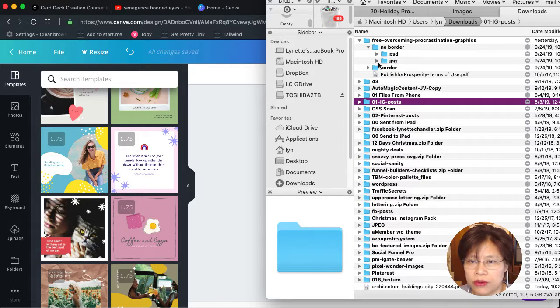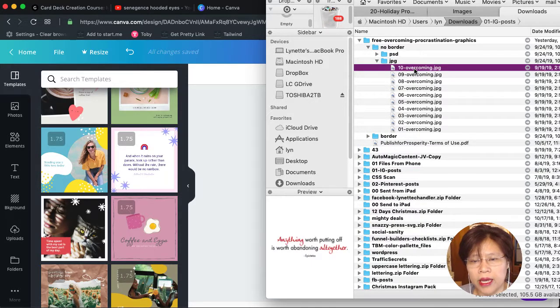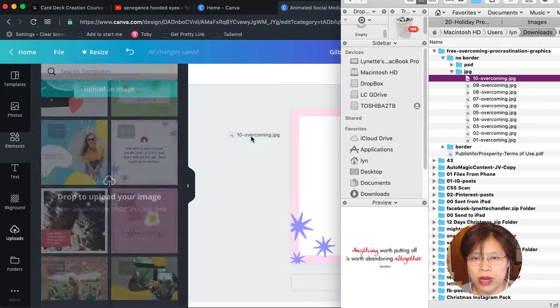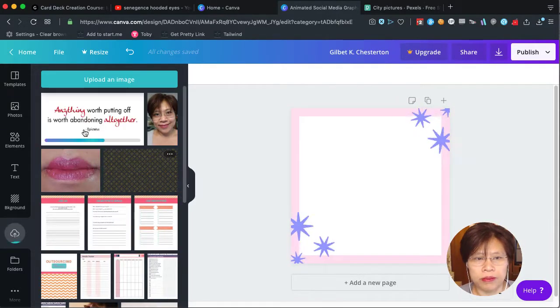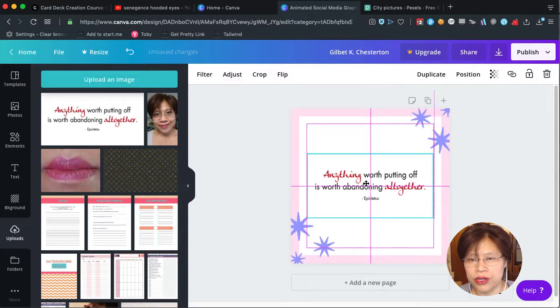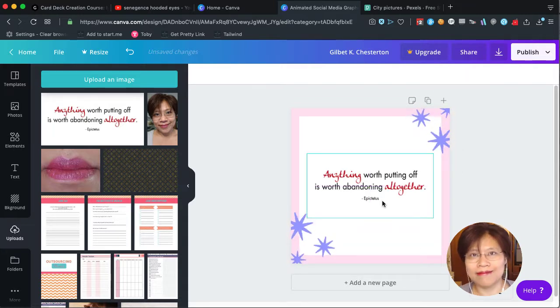And I can't use the Photoshop file, so I have to use the JPEG. And unfortunately, because they deliver it to us with JPEG, we're also kind of limited to what we can do. If it was delivered with a transparent background, then we have more options. But you know what? That's totally fine. We can still work with this. We can still do a lot of things with this. So what I'm going to do is drag that up here, and it will upload it for me. And now I am going to drag this over here and center it up, and that's it.